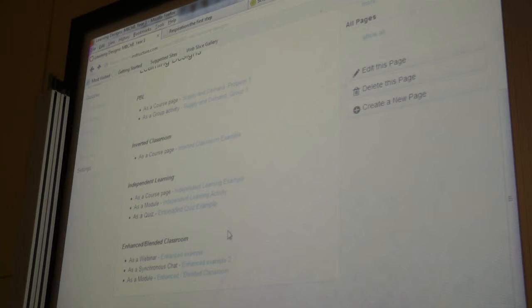Okay, finally in terms of this, just a very quick demonstration, an enhanced or blended classroom. And in this, it could be what you're doing in your flipped classroom when you actually come together after viewing the materials online. Or it could just be in a standard lecture anyway, but trying to make the most of what Canvas can offer.